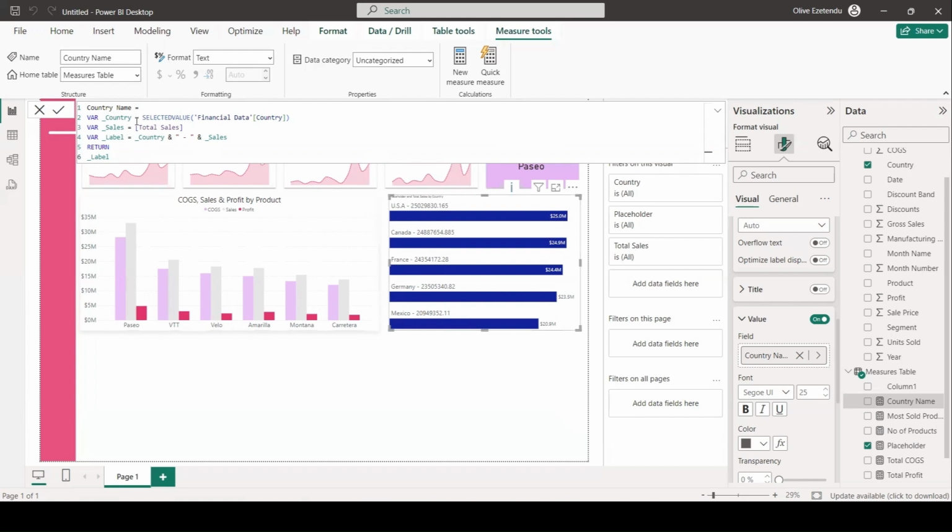Okay, so thank God we still have our DAX measure here. So the next thing I'm just going to do is to come to sales right here and use the format function. So we're just going to format this. The value, obviously, is the total sales, but I need to divide this total sales by 1,000,000 in order for it to come out in this million figure. So I'm just going to do total sales divided by 1,000,000. So the zeros should be 6. Okay, now that is the value.